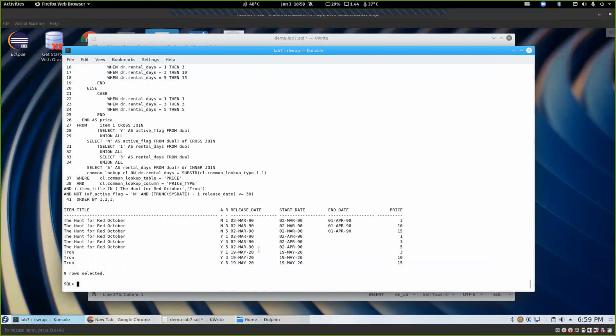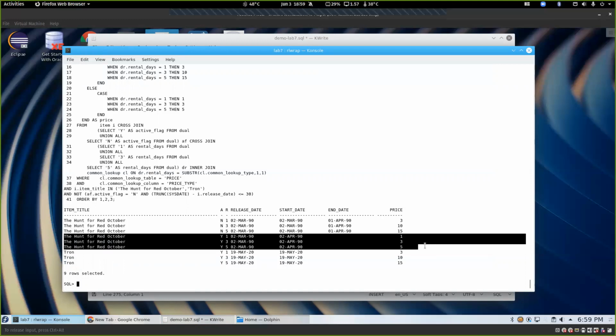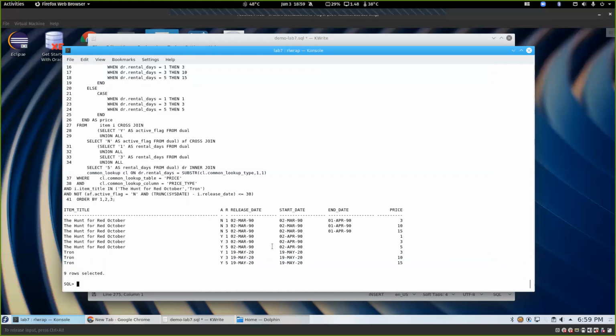But currently, the prices that are active, the prices where the active flag is yes, are $1, $3, and $5 respectively. Basically $1 a day. And so what this allows us to do, because this is actually set for all of our movies, is this: when we go up to the cash register and they scan the barcode, it's going to query our database, and it's going to say, okay, where the active flag is yes, because I only want active prices.